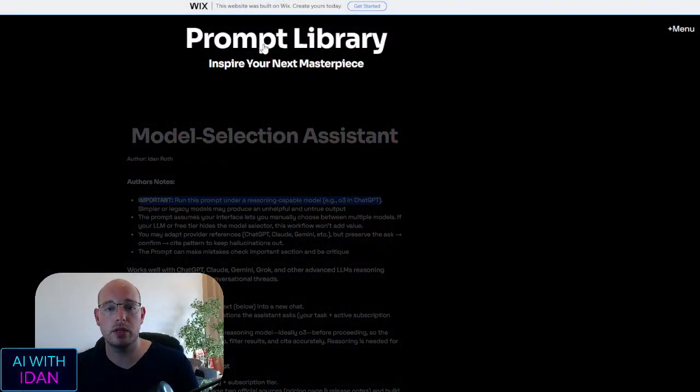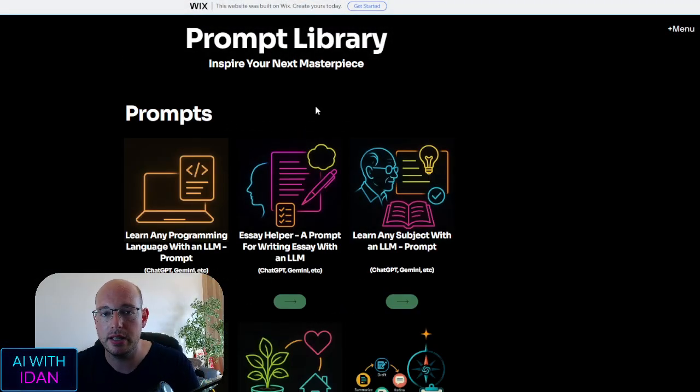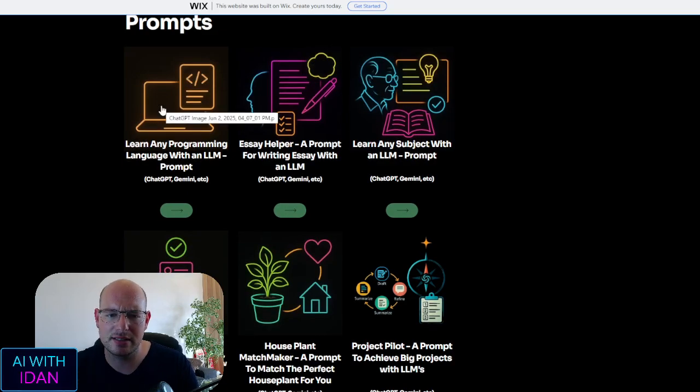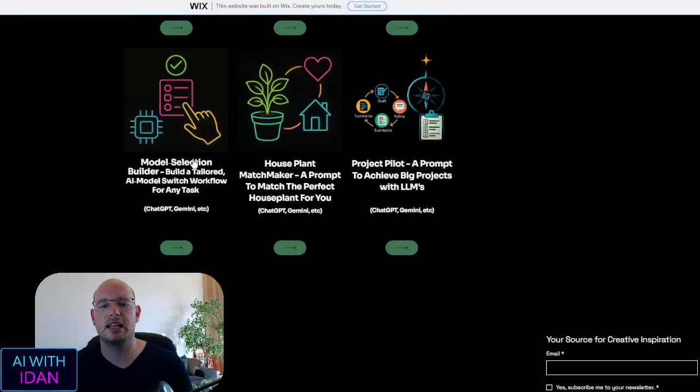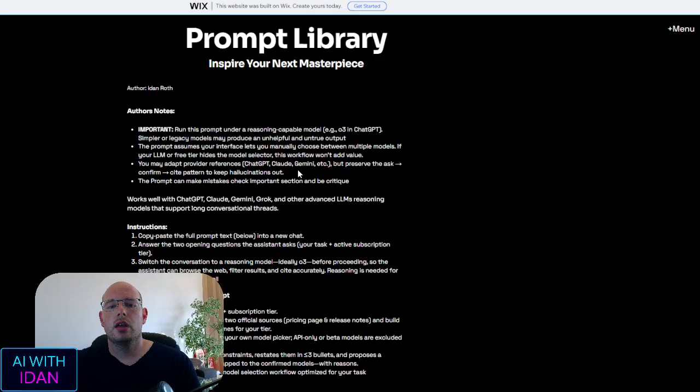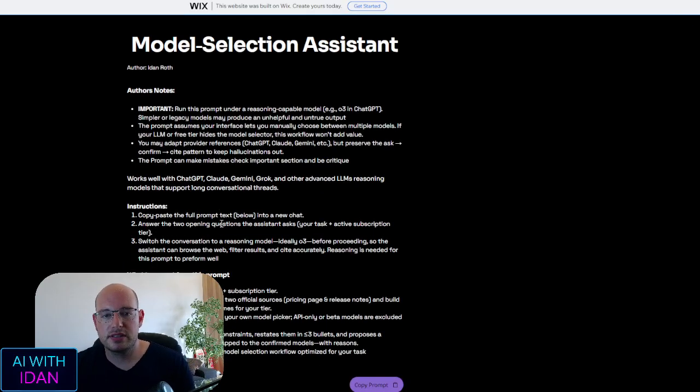Now, to get us going with building a workflow of model selection, I've designed a prompt. If you're not familiar, we have a website called Prompt Library with an ugly URL, link in the description. Here is the model selection builder. Here you have the author's notes, and let me just explain what's going on here.